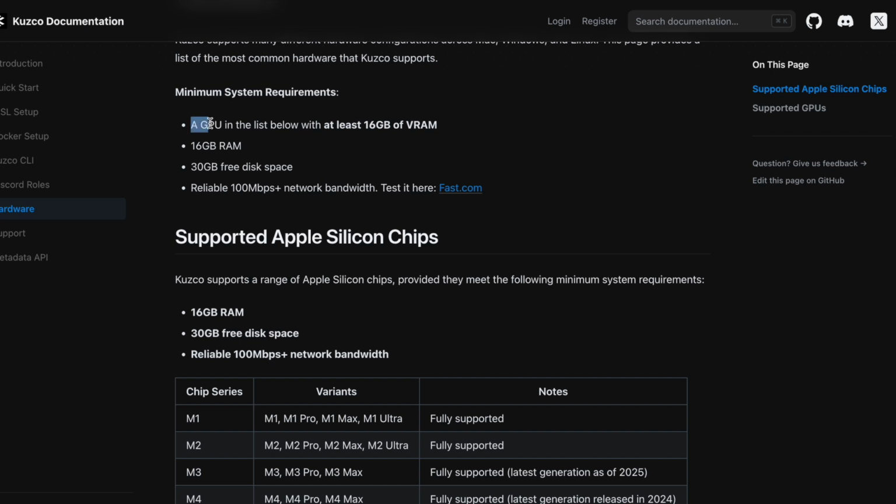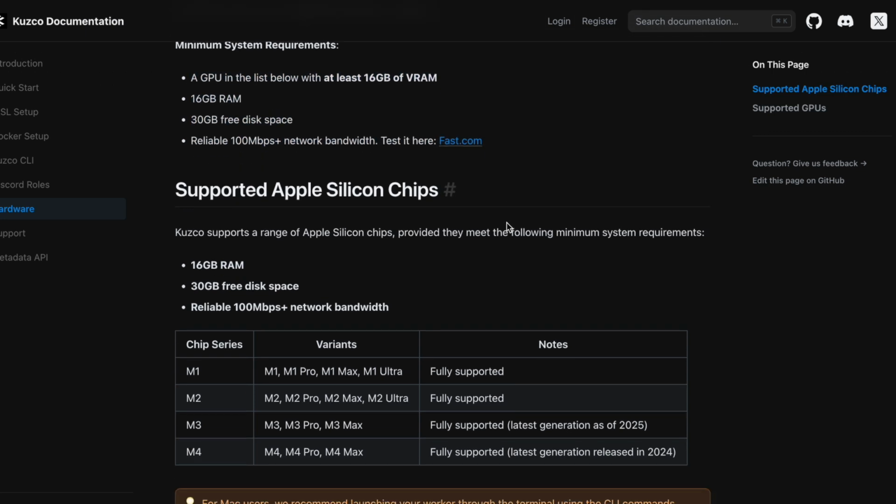You need a GPU in the list below with at least 16 GB of VRAM. At least 16 GB of RAM is required. 30 GB of free disk space is required so that they can do some compute, and at least 100 Mbps network bandwidth. You can check on fast.com. These are the basic requirements that you have to fulfill to be a part of this Kuzco network.